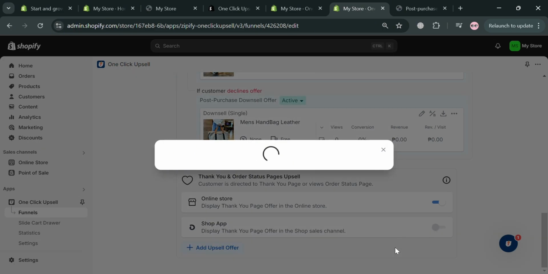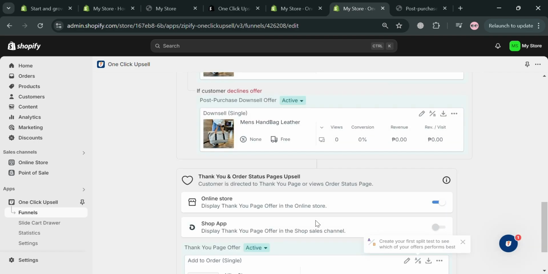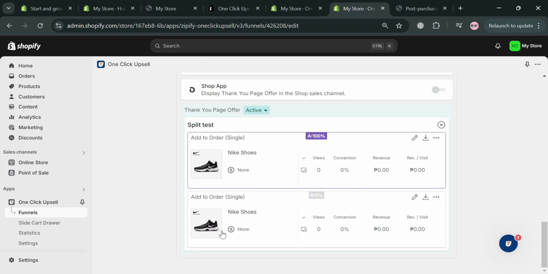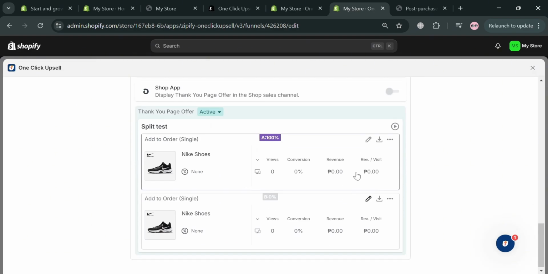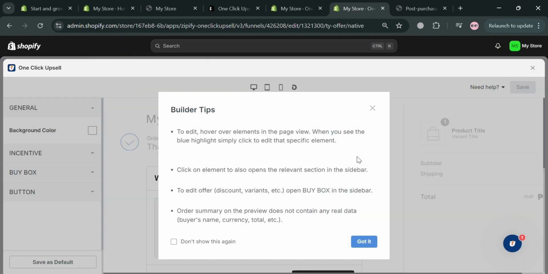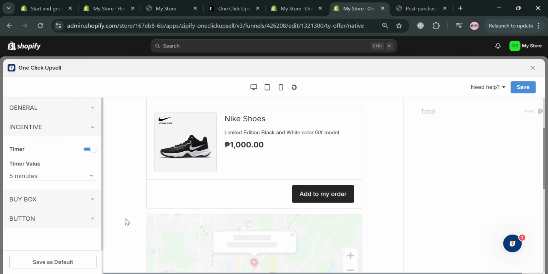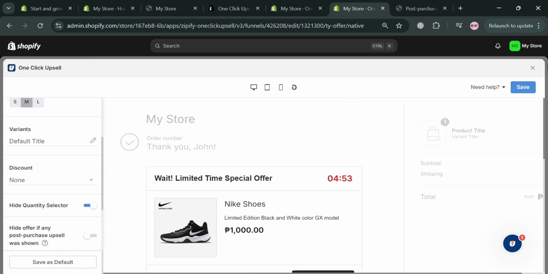And after adding it to our upsells, from here we can start doing the A/B testing to create multiple versions of our upsell funnels and test them against each other. After the A/B testing, I can click this item right here, or even click this edit offer if you want to. Upon clicking the split test, we will be directed to this page, and we can start clicking this incentive option on the left side panel where we can change the time value, the buy box button, the discount, and many more. And if you're now done, just click the save button on the top right corner to proceed.